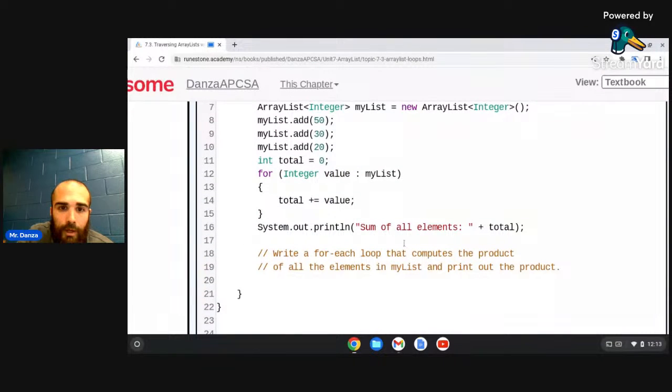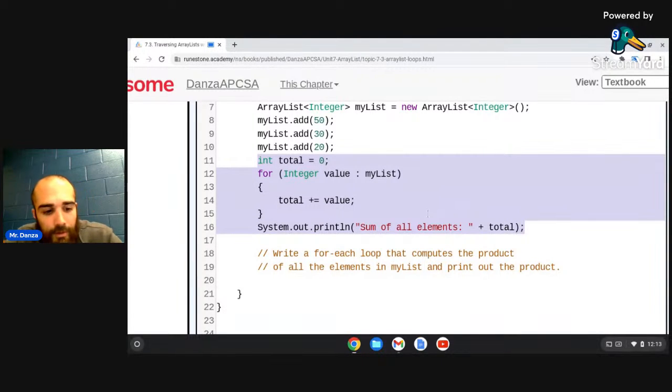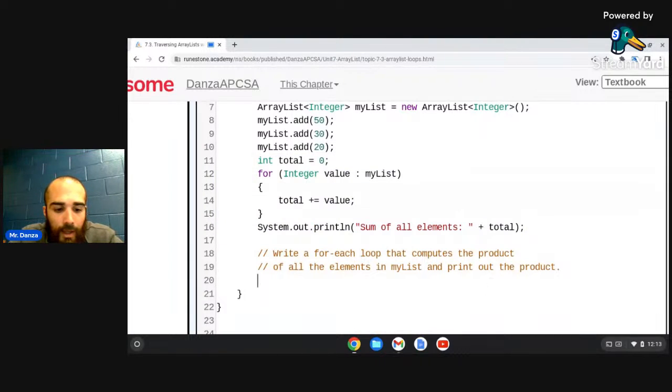So let's write a for each loop. I'm just going to go ahead and copy this, and I'm going to paste it.